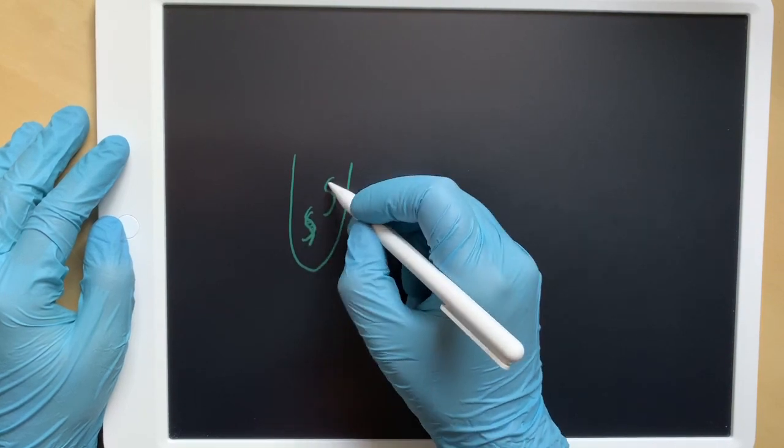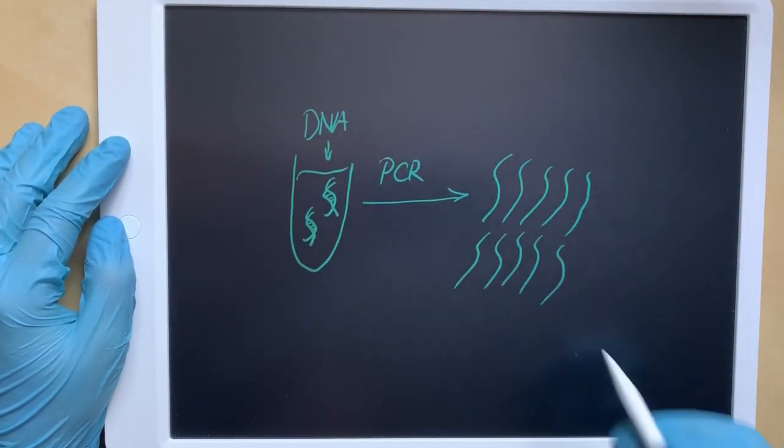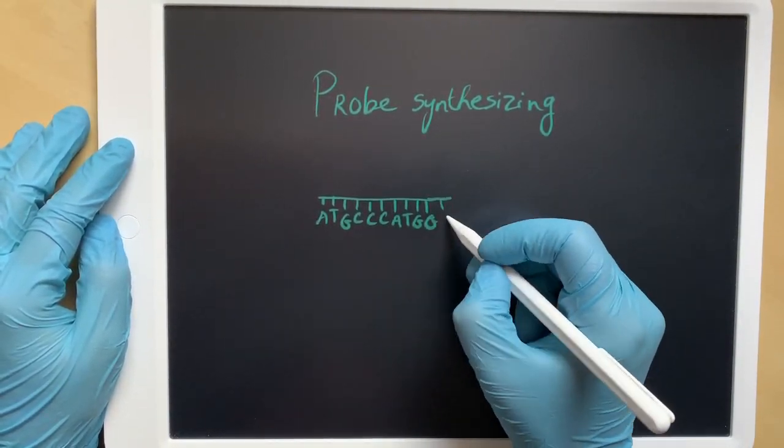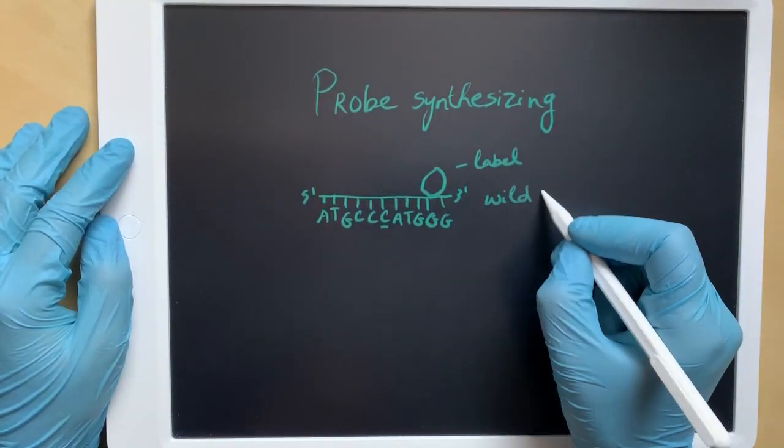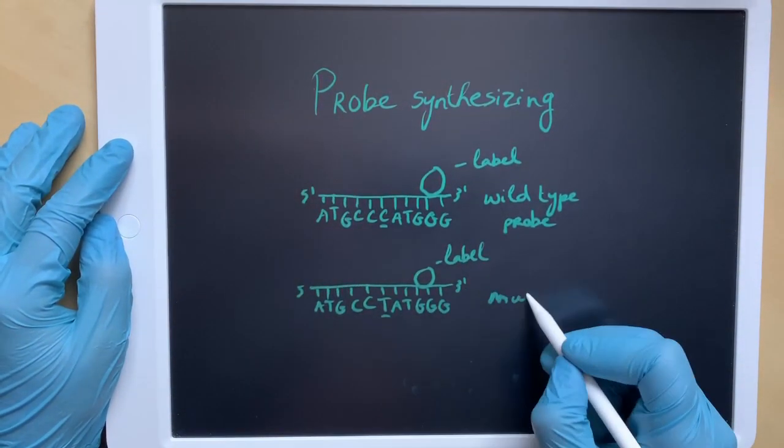How does it work? DNA samples are obtained. PCR is then used to amplify the specific alleles. Two oligoprobes with labels are synthesized, one complementary to the normal or wild-type sequence, and one complementary to the sequence with the known mutation.